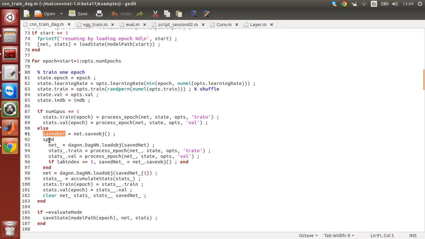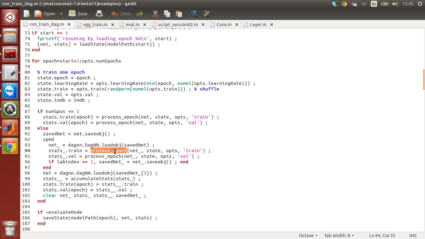Every time we get into an SPMD block, a multi-parallel block, we need to work with MATLAB structures, not with MATLAB objects. So when the worker receives the MATLAB structure, it can create a new MATLAB object, and now it has its own copy of the network. Here's where the worker calls process epoch to process its specific mini batch.